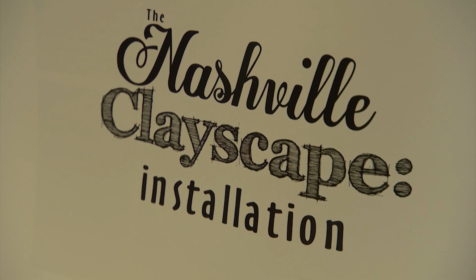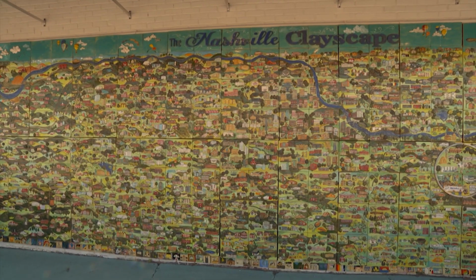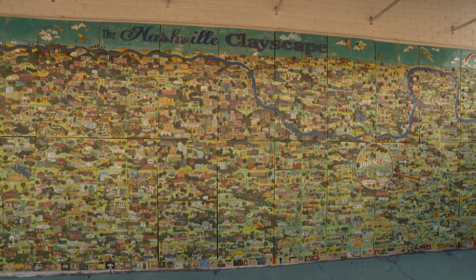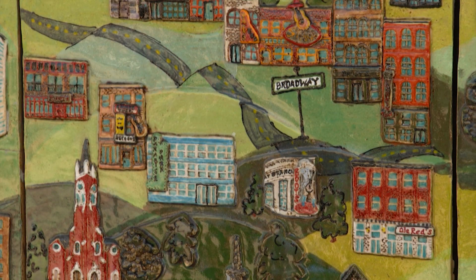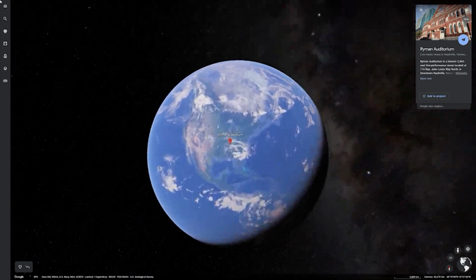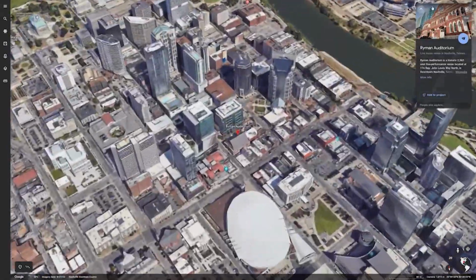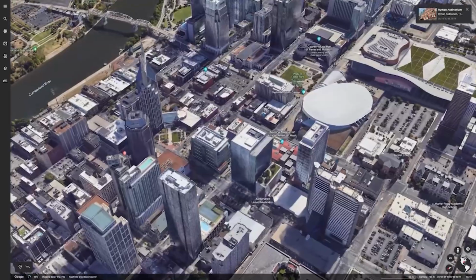In 2017, Tammy began work on what would become her magnum opus, a ceramic map of Nashville measuring 25 feet long by 8 feet tall. It was 3 years in the making, including 6 months of research. I really had fun with the research. The computer, Google Images, Google Street View, these were things that became really important. Now, some things I did a drive-by, I did photos, but most of them I ended up leaning on what I could find on the internet for how I would do these particular buildings on each tile.